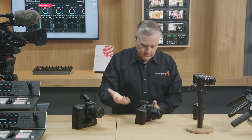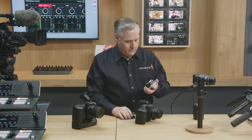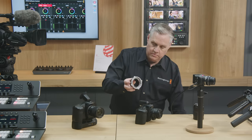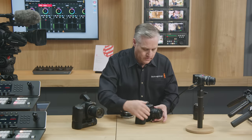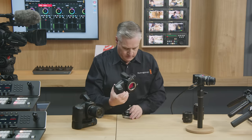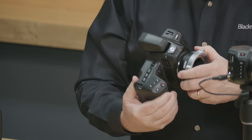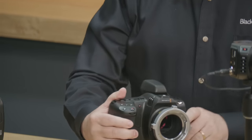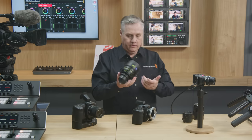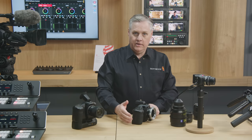And of course you can get other lens adapters, like we've got a PL mount adapter here. So there's a nice big PL adapter. I'll put it on. There we go. And now I can put on big lenses like this, which I won't put on because we're hand holding it, but you can really rig it in some most amazing ways with PL.